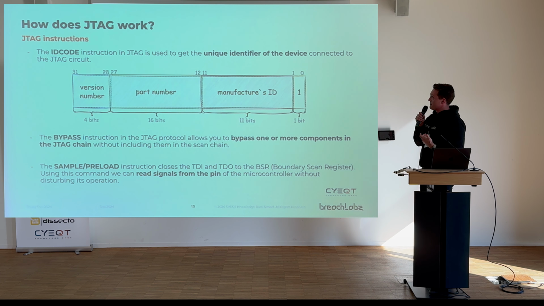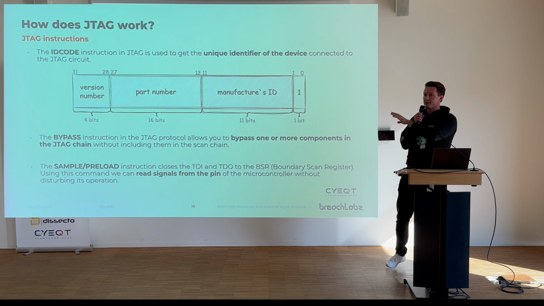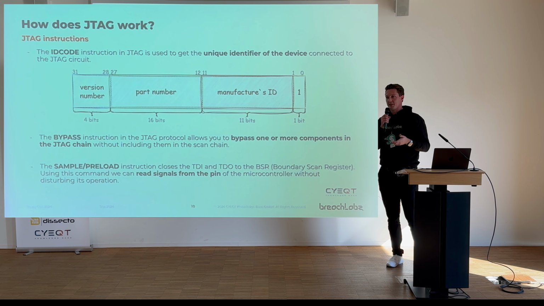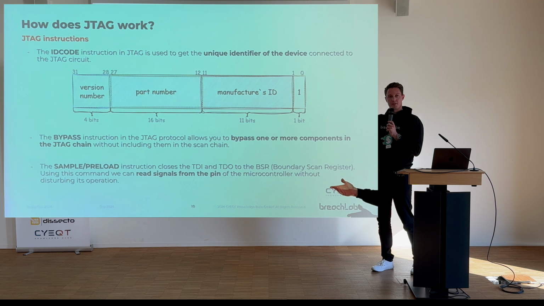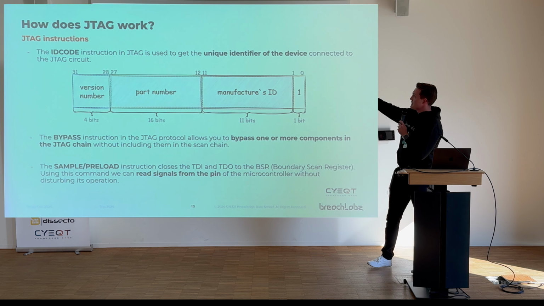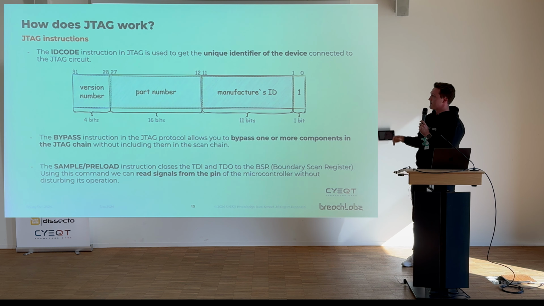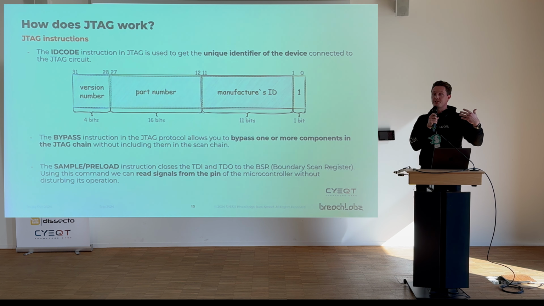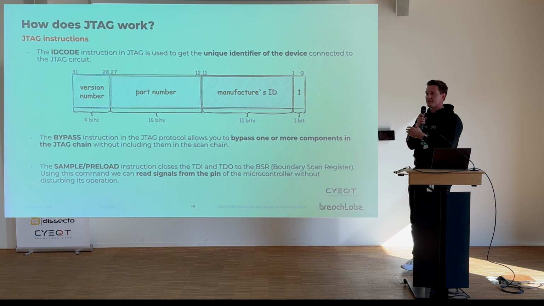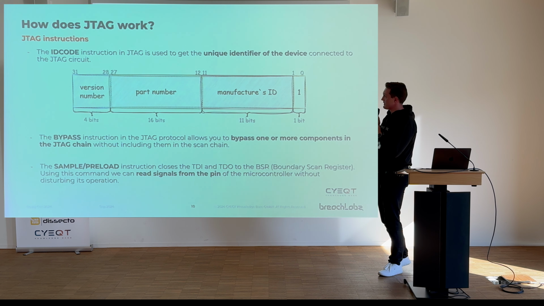What we are trying to find today, for example, is the ID code, right, which is a unique identifier of the device. If your JTAG is open and accessible, it's very likely that you can send an ID code command, which is also documented in some other files, which we will see later. It's comprised of the version number, the part number, the manufacturer ID, and then a bit. This gives you more information that you're dealing with the right TAP on the device, because there can be multiple TAP controllers, and you want to identify which one you're specifically targeting, and if the ID code command is implemented as you said.